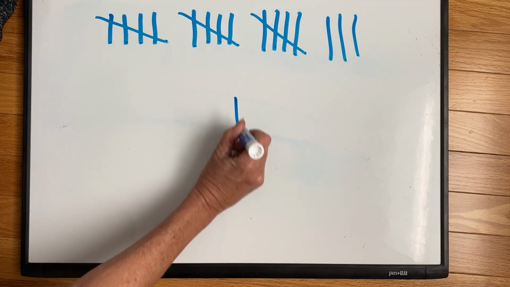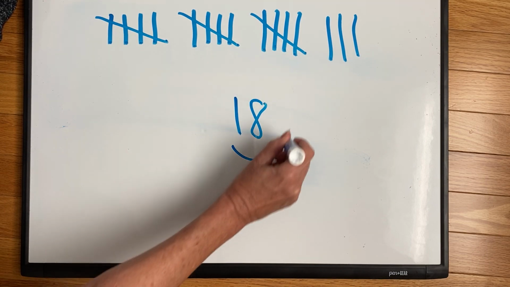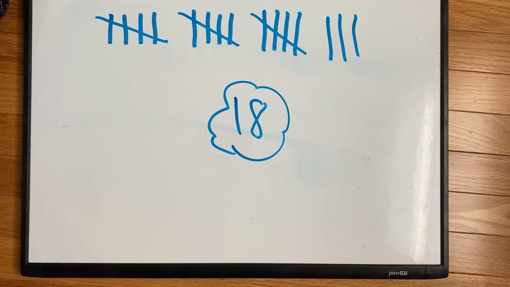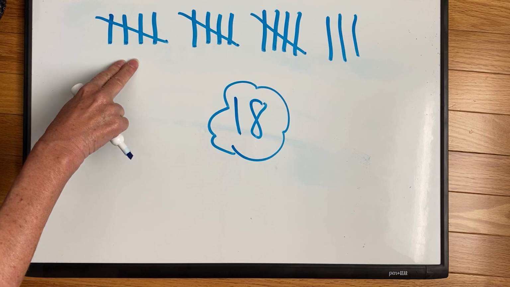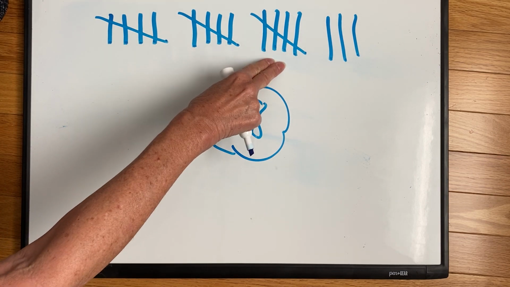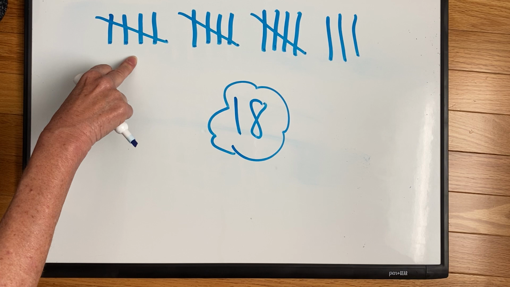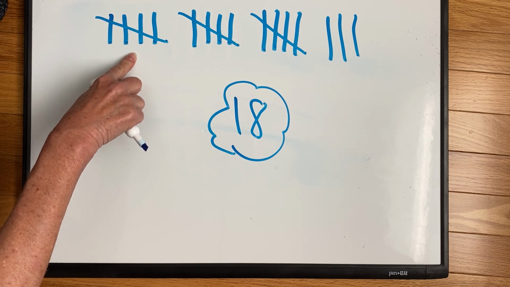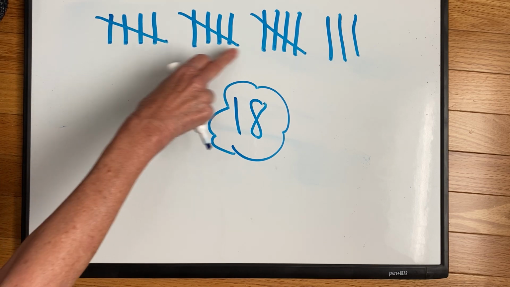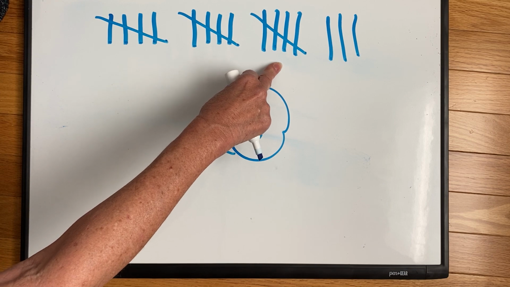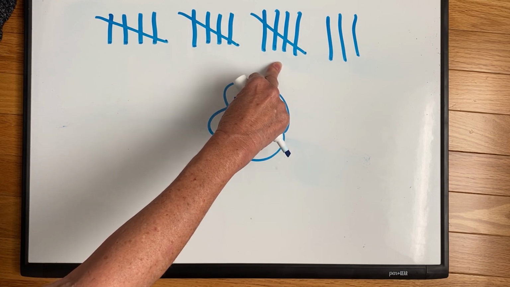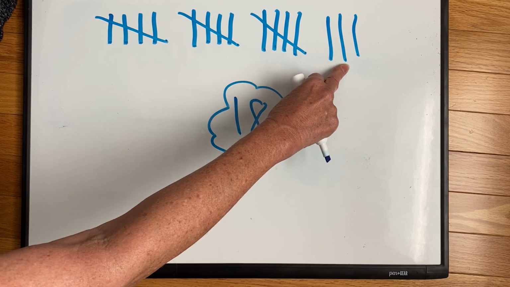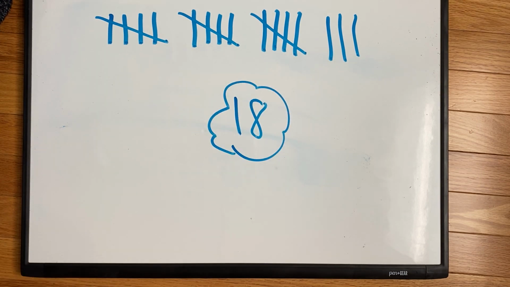All right, I hope that you came up with this number in your brain, which is 18. Let's count together. We can count by 5s because we know when we see this group, the number 5 comes to our brain. Here we go. 5, 10, 15. Now we have to switch that brain and count by 1s. 16, 17, 18.